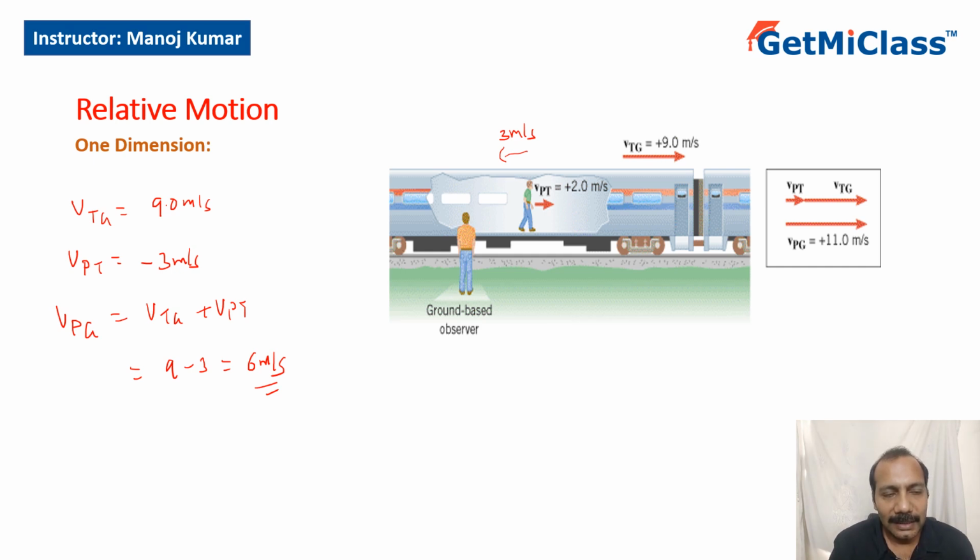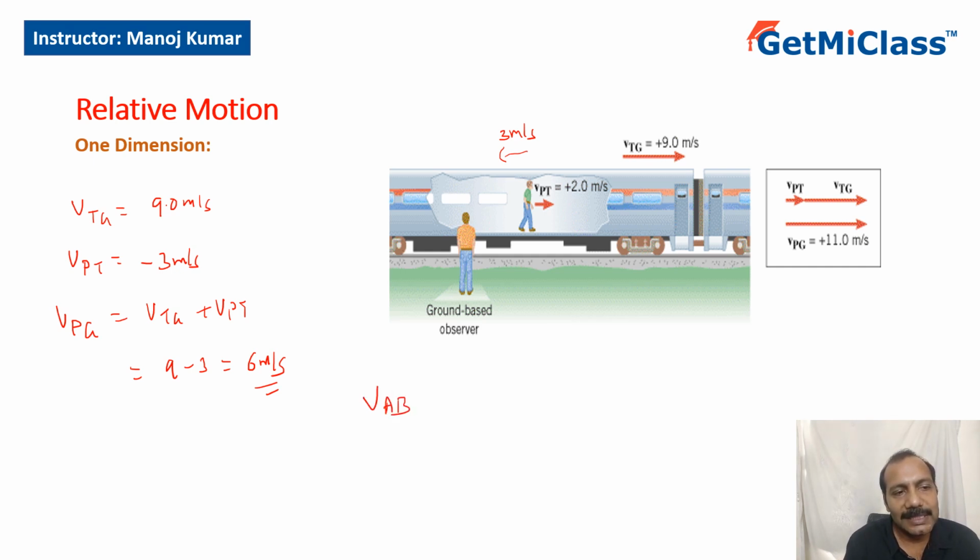The idea about this example is that the velocities that we see might not be the same for everyone. The velocity of the train as seen by a person outside is different, and the velocity of a person inside the train as seen by another passenger would be different than as seen by a person from outside. So velocity depends on the position from where we are viewing it. That's why we define this term, relative velocity. So what is relative velocity? It is the velocity of an object with respect to a reference frame. Because with respect to different reference frames, the velocity would be different.